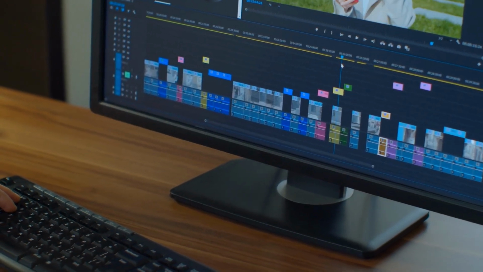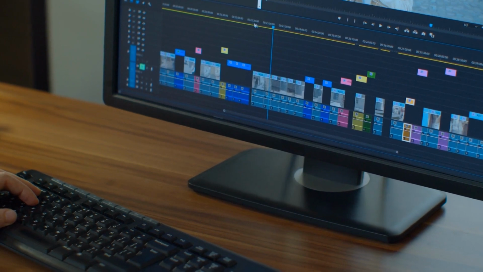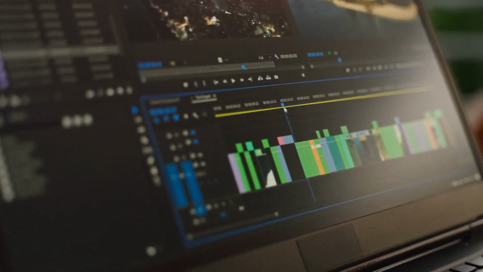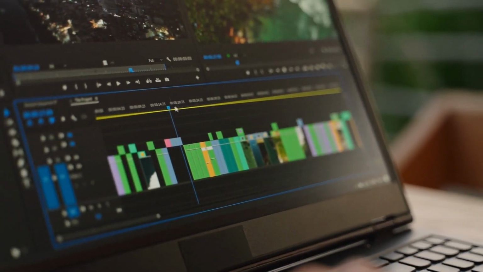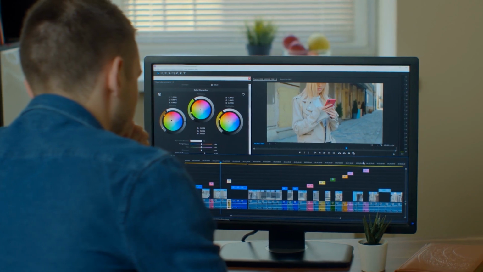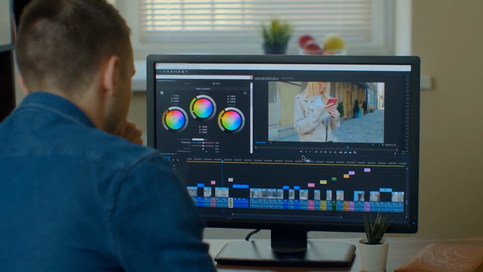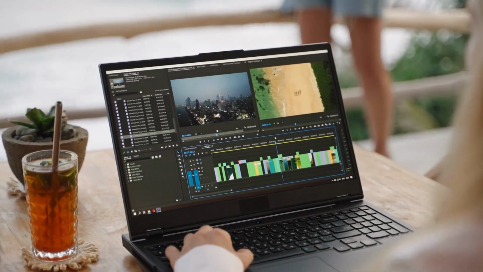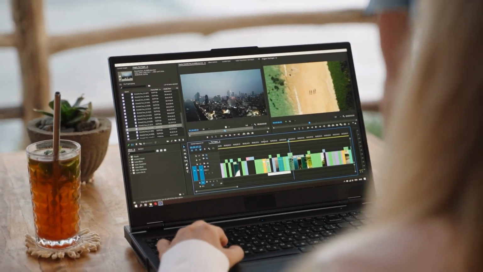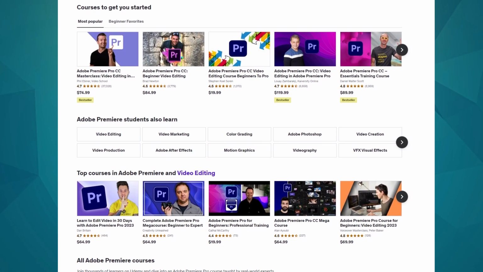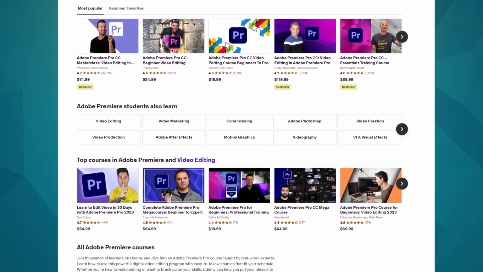Step number 3. Get some video editing software. This is where the $20 will come in handy. If you're a student, you can get Adobe Creative Suite with After Effects and Premiere Pro to help edit videos. If you're a student, it's $50 a month, which is worth it. It also has Photoshop and Illustrator to help with the thumbnails. There are a bunch of free options that are fine. Once you have the editing software, you'll need to learn how to use them. Buying courses isn't necessary. You can find all the information on Google or YouTube.